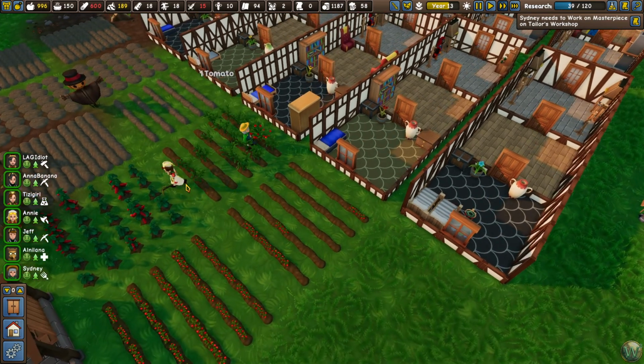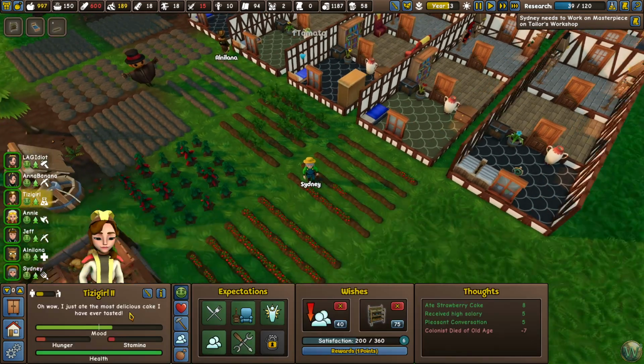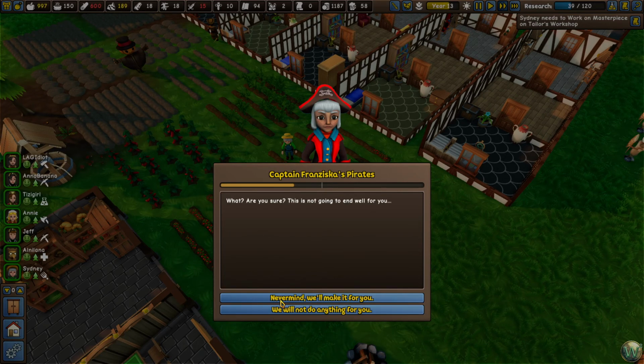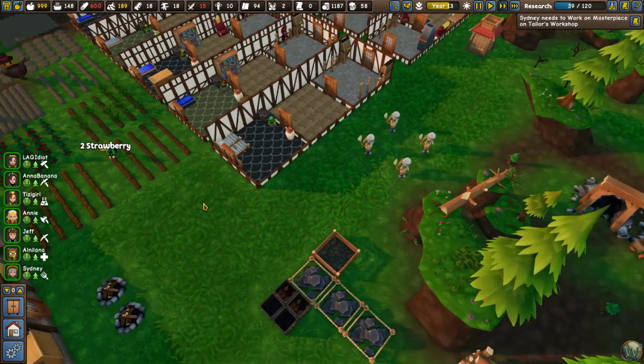Okay. Nope, she's going to get food first. Food, then bed. See, now... We're not giving you a bunch of coins. I'm not going to pay you off. It's not happening.